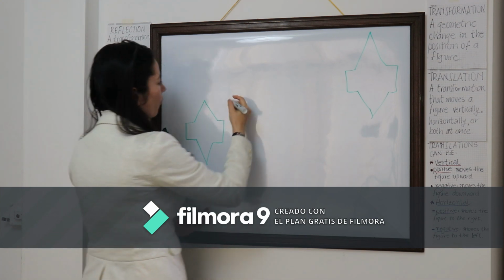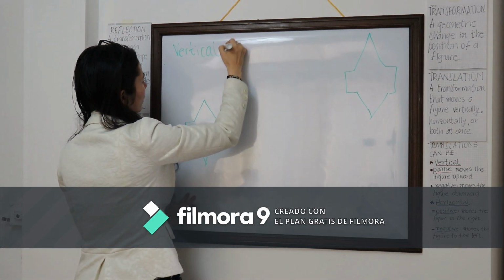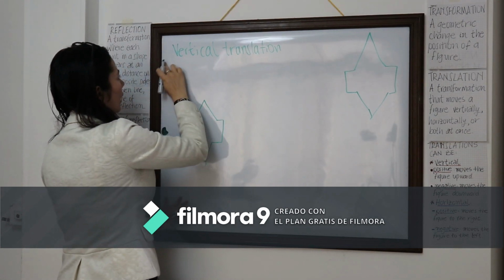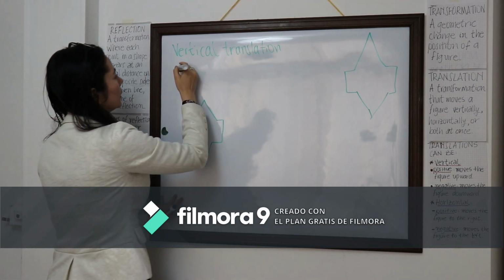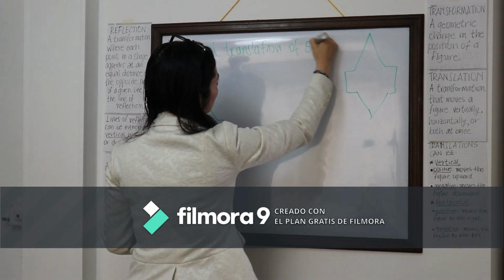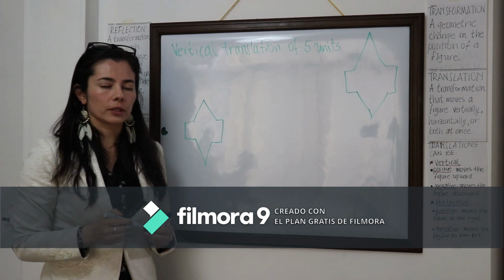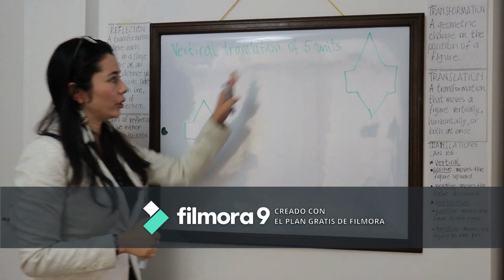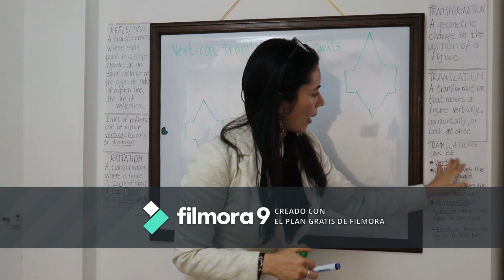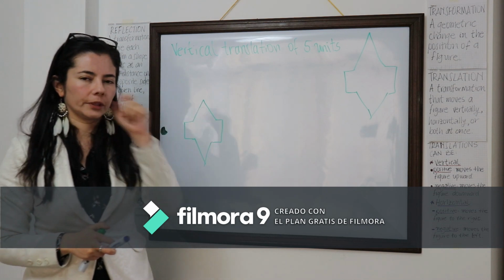If I'm talking about a vertical translation, then we need to keep in mind that I can say a vertical translation of 5 units. Right? That's going to be a positive vertical translation. What that means is that I need to move the figure up 5 units. So here, I'm going to talk about the vertical positive, which tells me to just move that figure upward.